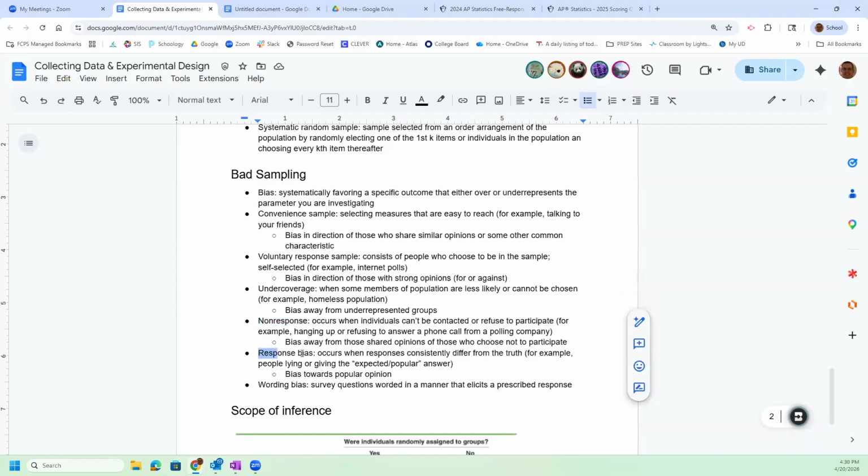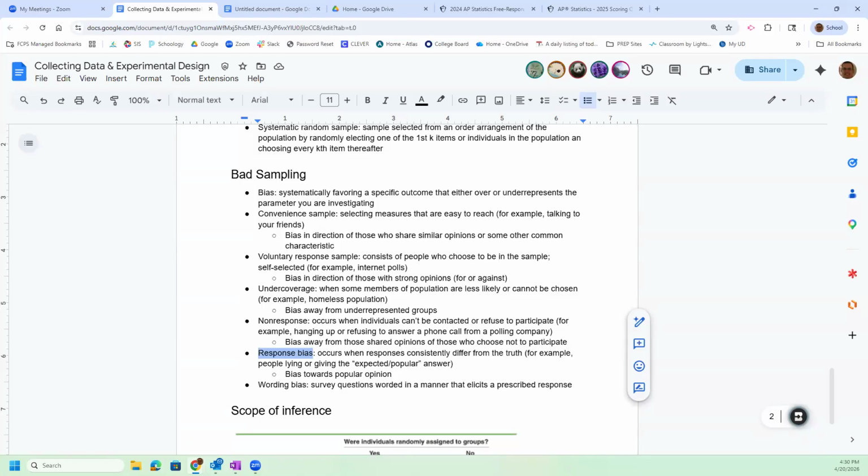Response bias. The easiest example of response bias: I have about 9 of you sitting in here. Give me a thumbs up if you've ever cheated on a test. Most of the time, I'm not going to see any thumbs up, even though someone may have cheated on a test in the past. That's a response bias. You're saying what the person wants to hear. You're lying, in other words.